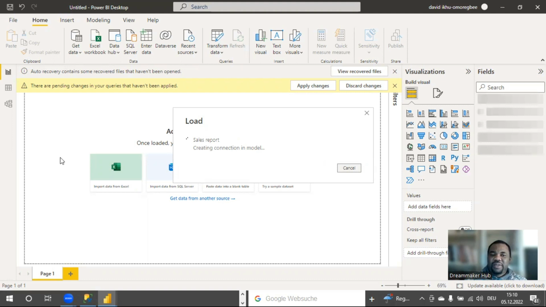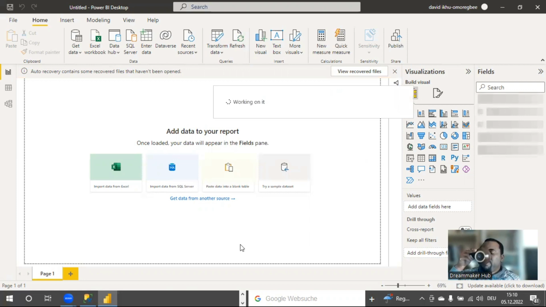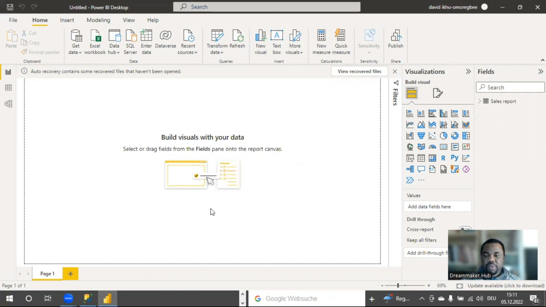Now let's just hold on a bit and let's see what is going to happen. So you see that it is loading. So we are just waiting. While we are waiting, you can take a cup of tea and drink something. All right, so it's trying to load. Okay, that's fine. Now it has loaded, and from what we can see, everything looks fine.